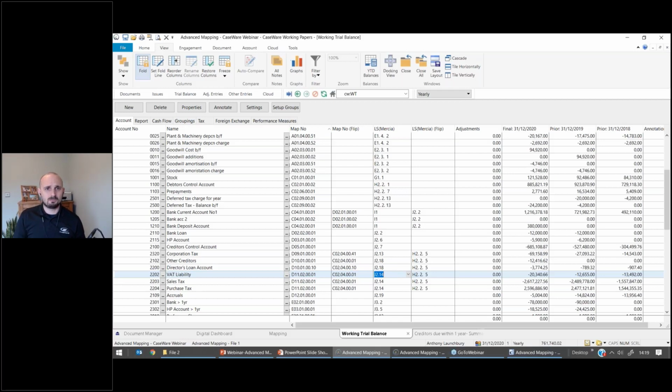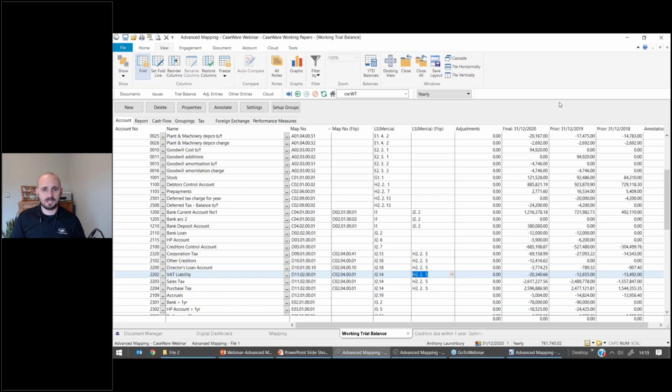Now, back to the point where I was just mentioning a moment ago, after looking at the assign mapping screen, we assigned it the map number here, but that also assigned the map flip. It assigned the grouping for group 3, and it also assigned the group 3 flip, which is that H2.205. Now, that's the information that's assigned as and when we link up that map number.